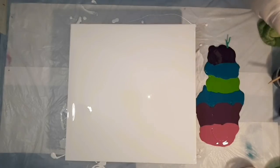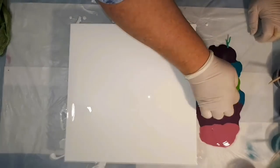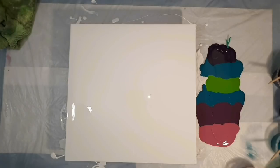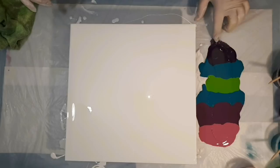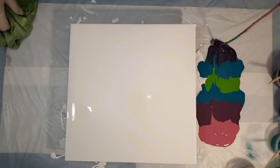Just to confirm, there is no silicone in this. I've just layered the paints on top of the string, and because the string is so long you can see I had it doubled over and looped — that's also going to help give it the variation of color throughout the string.